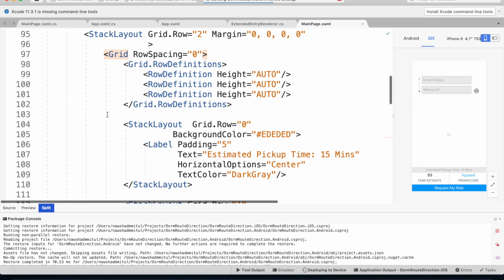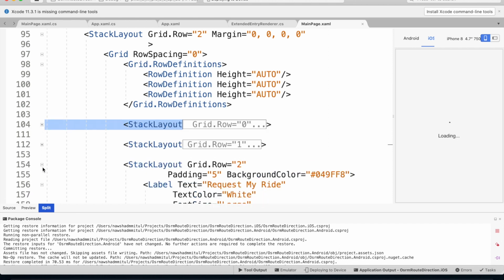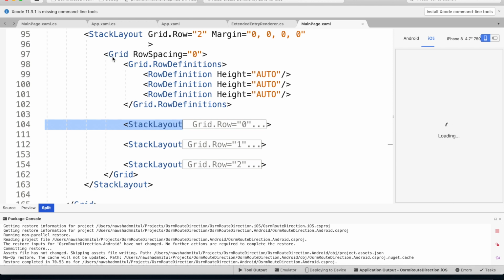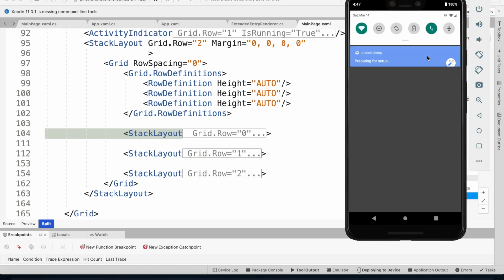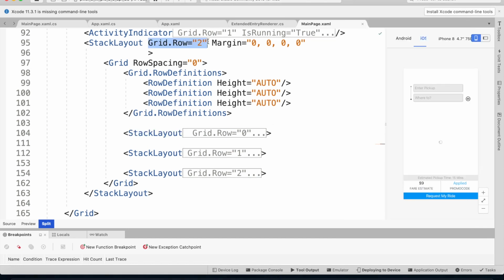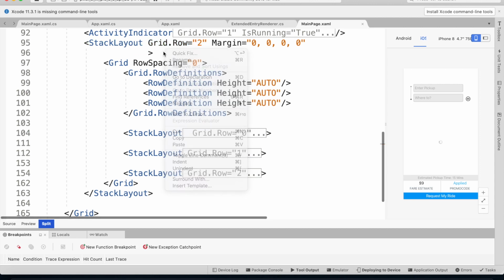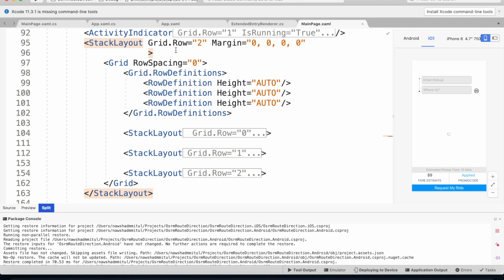So what I've done, instead of closing the grid here, all the elements that are supposed to go inside the grid view. So that grid has to close here. So yeah, there's no spacing. Okay. So you could probably get rid of this stack layout, which is just an additional layer for no reason. So I'll get rid of this. Stop the code.